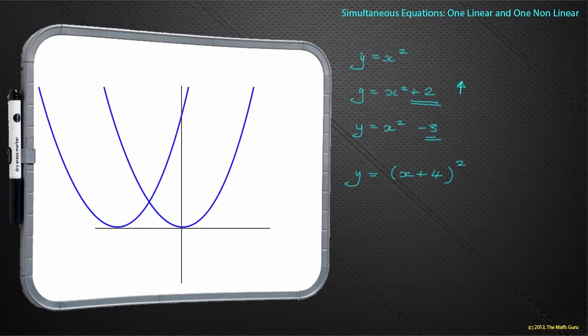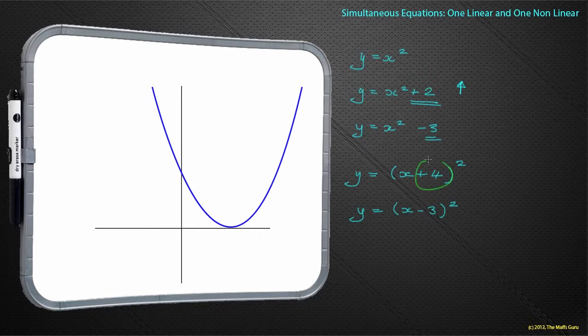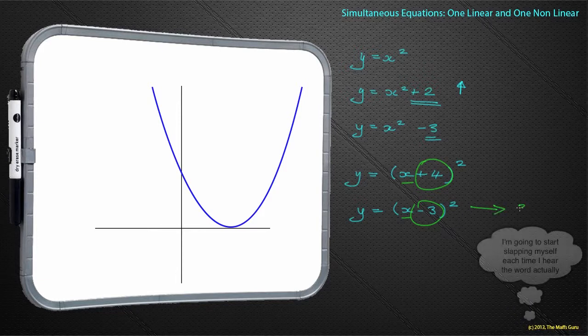Look what happens if I have this graph. Let's turn off the other 2 and just see what this graph is. This graph over here could have the equation y equals x minus 3 squared. Generally speaking, the number inside the bracket does exactly the opposite of what we're expecting because it's with the x. The graph moves in a horizontal sense, but a minus 3 moves it that way 3 places, and a plus 4 moves it that way 4 places.